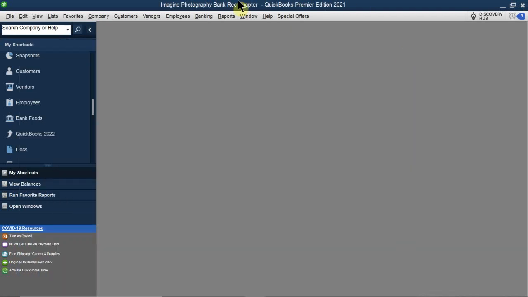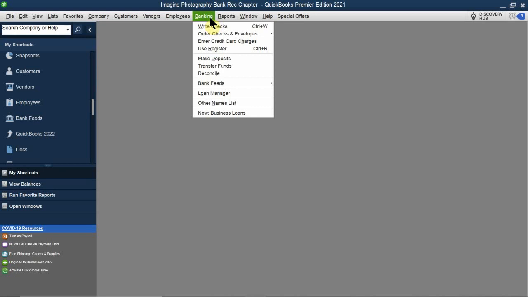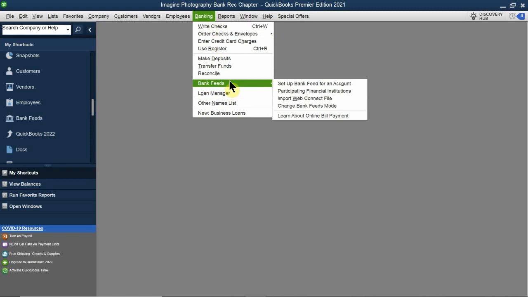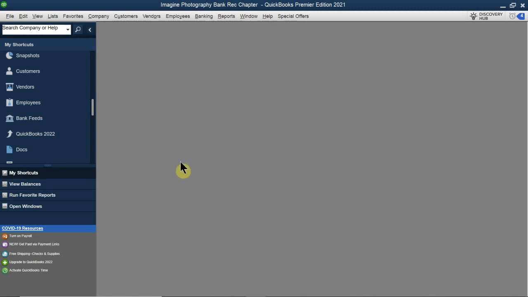So that's what happens when you get to that window. You're able to do that too by going up to Banking and going to Bank Feeds this way. So you just set up your online account so you have it attached to the file and so on and so forth, and have access to all your online banking needs.